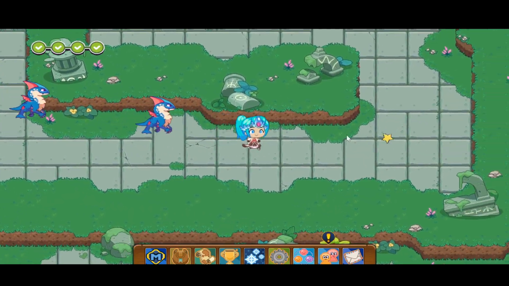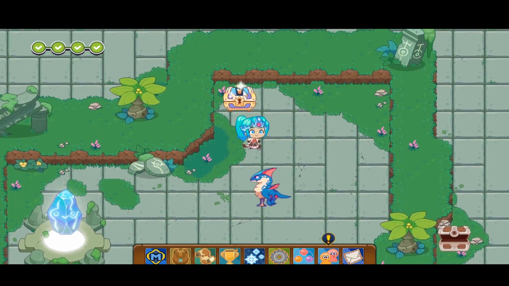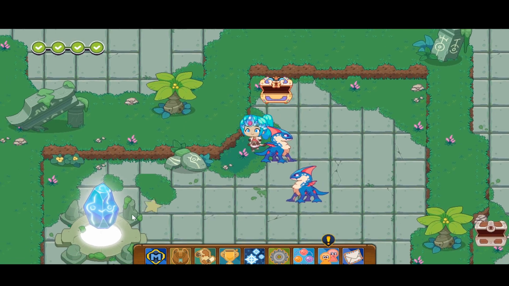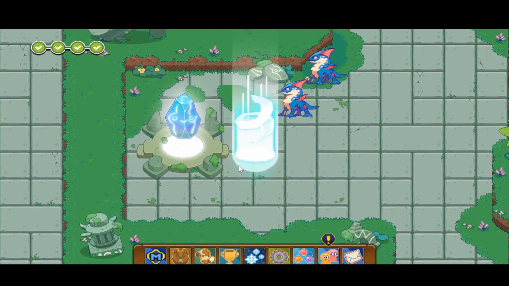There's also a rumor that if you don't get a rune in your lucky loot spin, you may not actually get a rune, and I don't think that's just a silly rumor, but let's test it out. We got 50 gold, an earth resist, and a tiered cake. Yum! I'm in the mood for cake right now. Guys, you made me so hungry.